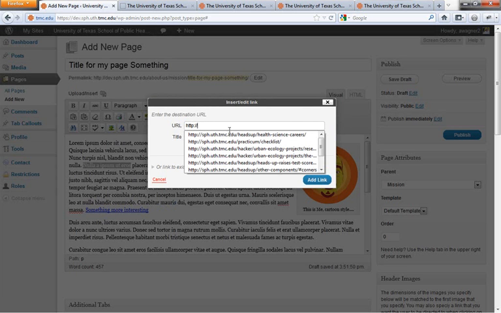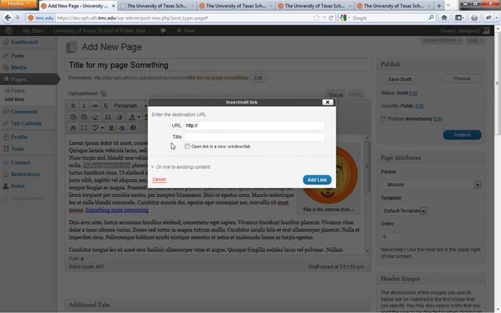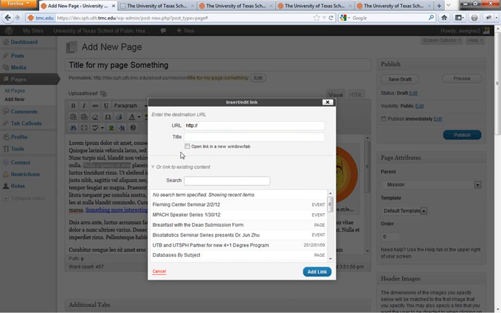But if I don't, and it's a link to a page within the CMS, I can choose link to existing content. And it has this nice little search feature. So the page that I want to link to is the Michael and Susan Dell Center for Healthy Living.